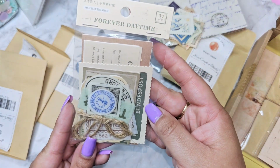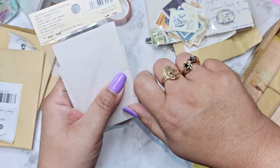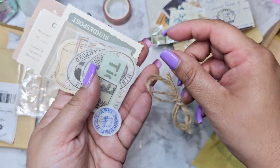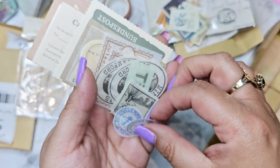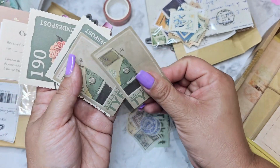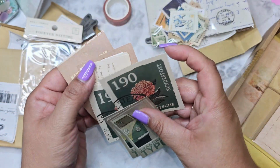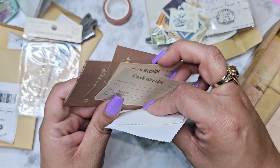And we have a lot of pieces in this one. We have some little twine in here. We have some vellum stickers. I really like that one. It looks like a little postage stamp. So there's some vellum. And this is just like ephemera. Oh, that's pretty. Look at that one. Definitely ink these up. Ooh, a little cash receipt.